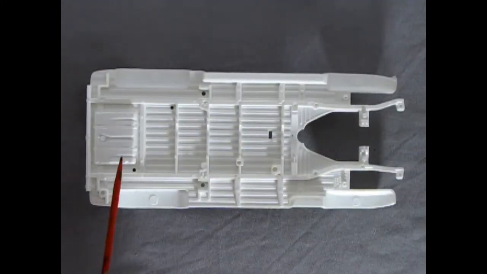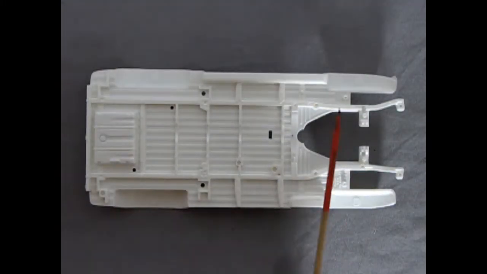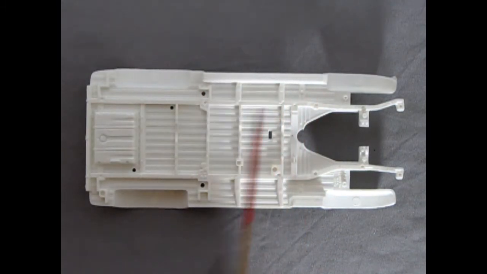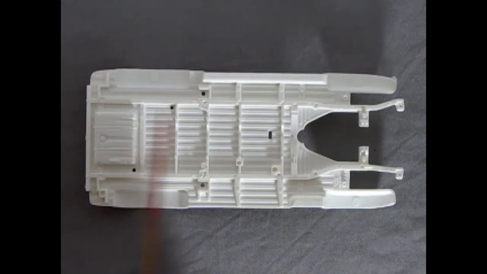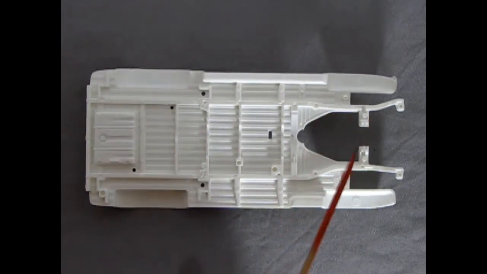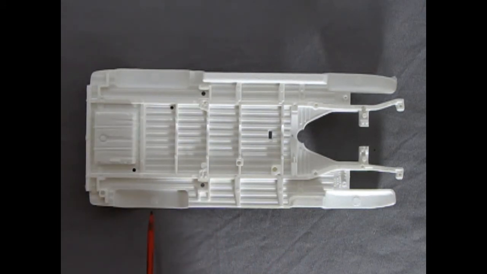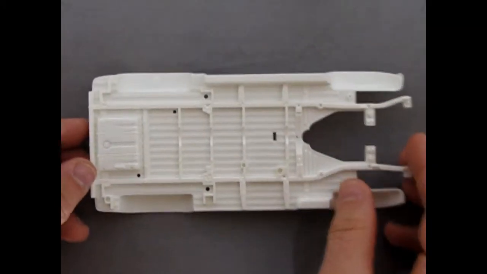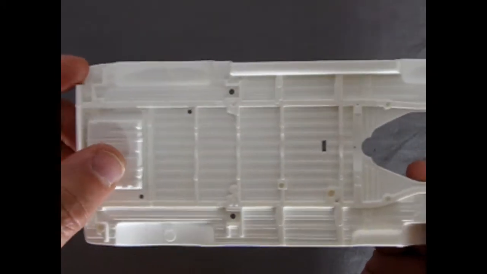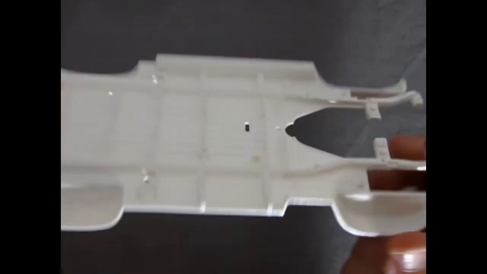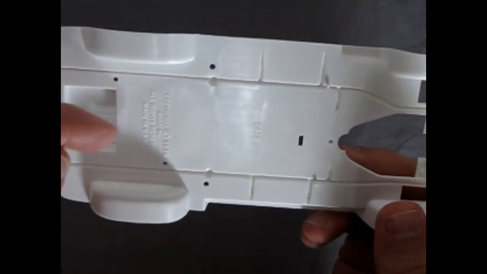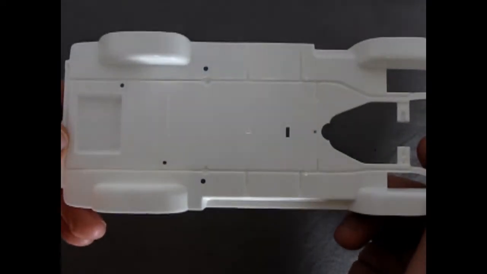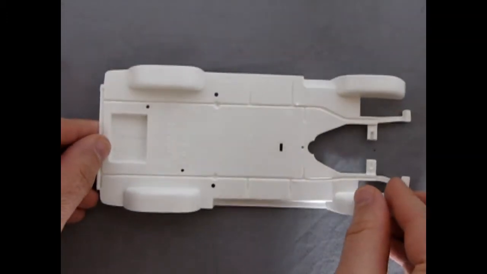And here we have the excellent piece that makes up our chassis. And it includes the sliding box here for our bottom of our doors which is really amazing. But there is a sink mark in every corner. Everyone's a winner with the sink mark in every corner. So you're gonna have to get rid of that again with your number 16 hobby blade. But the detail actually on here is pretty crisp and good-looking. Look at that fuel cell right there. And all the ribs in the floor. If we turn it over you can see the manufacturer's marks on here. But it is really smooth. No mold marks on this side. So that will make a good fit for your interior.